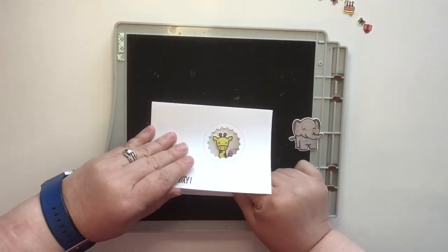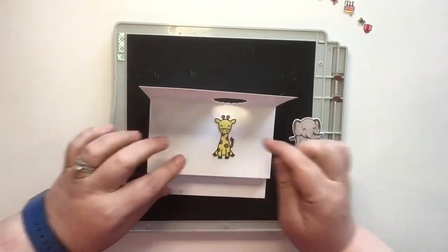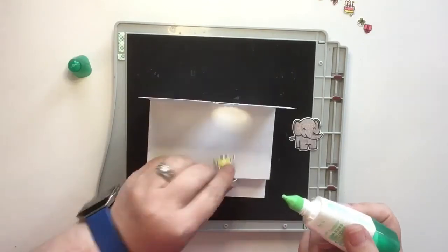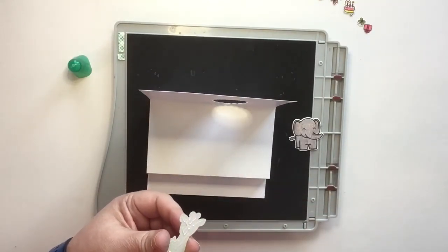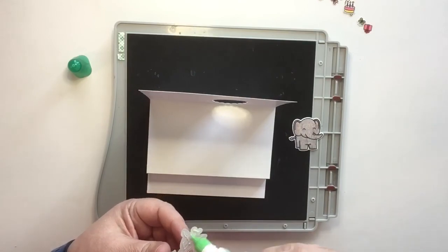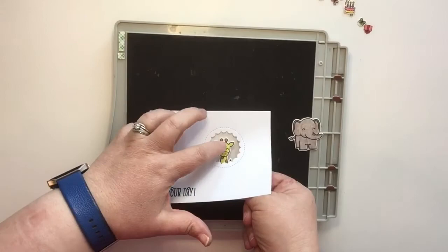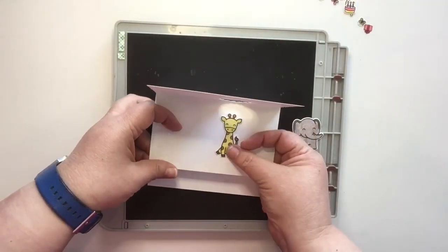All right, and now it's time to glue the little animals and start creating the birthday party that will be on the inside of your card. On this one, the giraffe, he's the one I planned to look through the window, and so he's the one I do first. His position matters more than any. So I'm carefully gluing him so that he can be seen through the window.